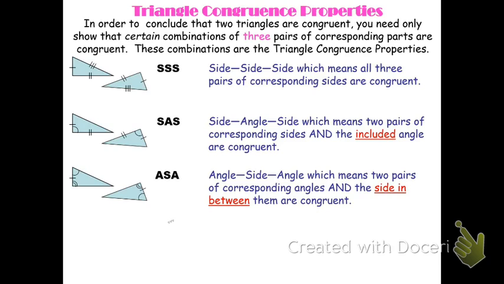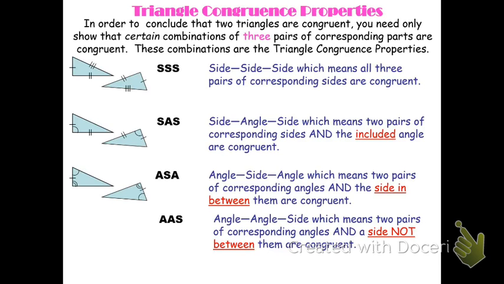Now the last combination that we're going to look at that works in this video is referred to as AAS. In angle-angle-side congruence, we have the same parts, except the side is somewhere else. Notice that the S is not in between the A's, which means the side is not in between the angles. So angle-angle-side congruence means 2 pairs of corresponding angles and a side not between them. Here's the picture. Notice we still have 2 pairs of angles marked off, but the side where the tick is is not in between the angles. It's somewhere else. So these are the 4 that work. If you didn't finish copying them down, just pause the video, copy, and then resume when you're ready.